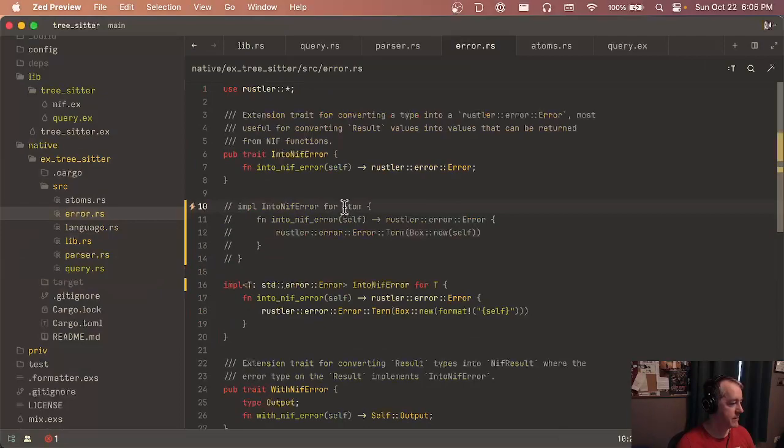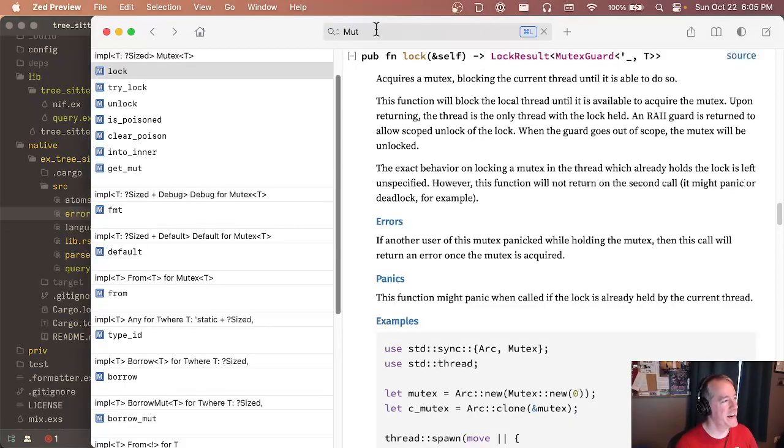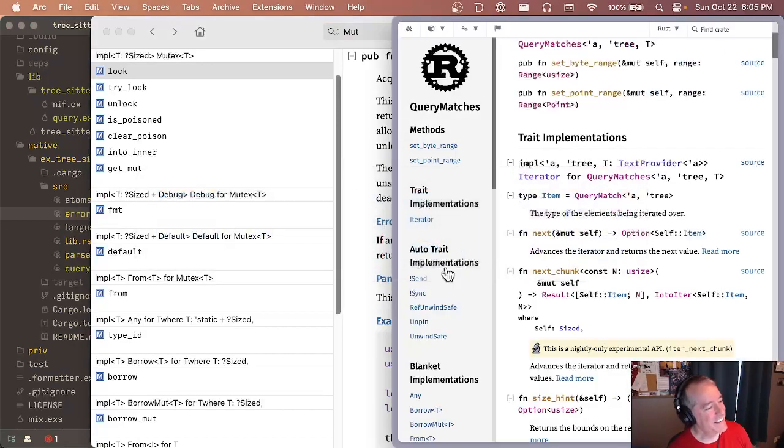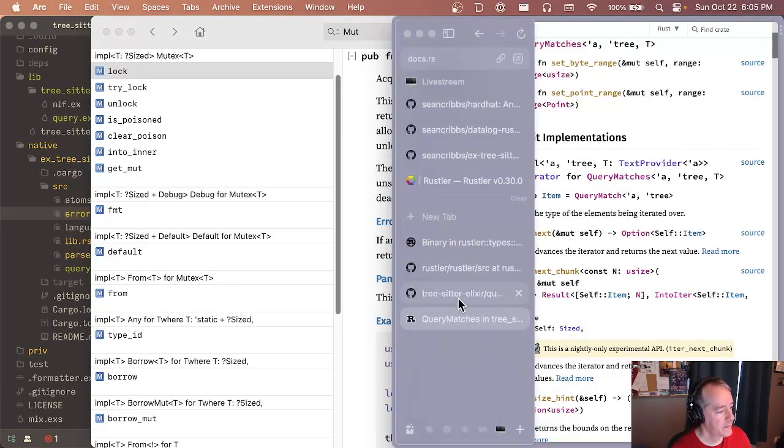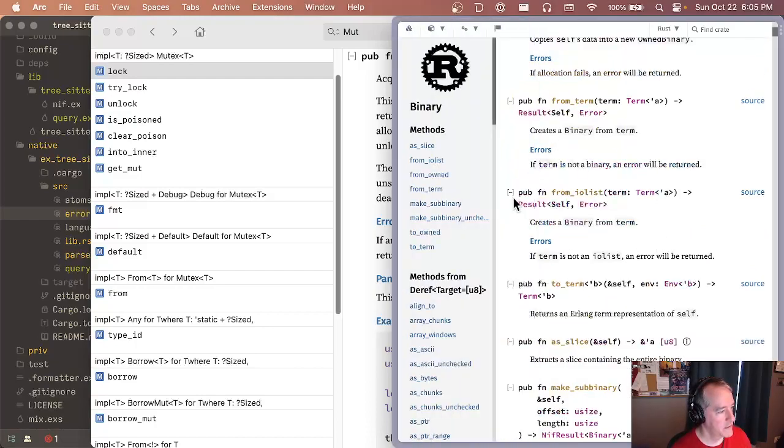Right. But I thought it said Atom implemented error. Generics. Okay. Let's look at that real quick.